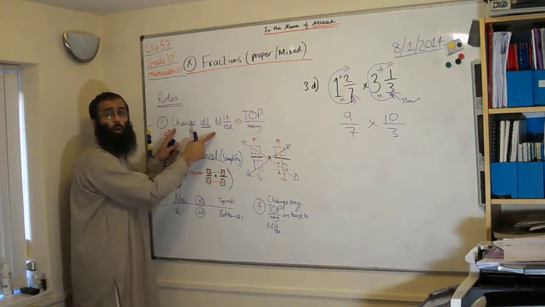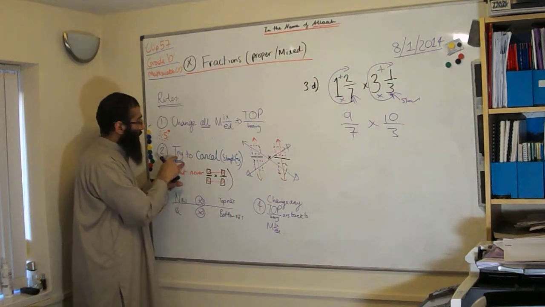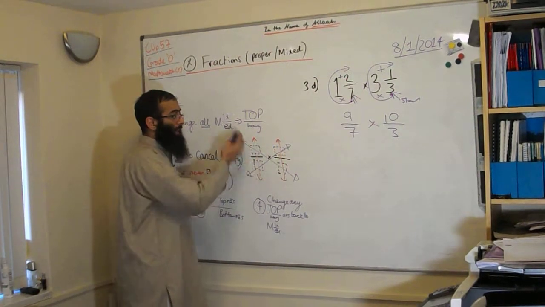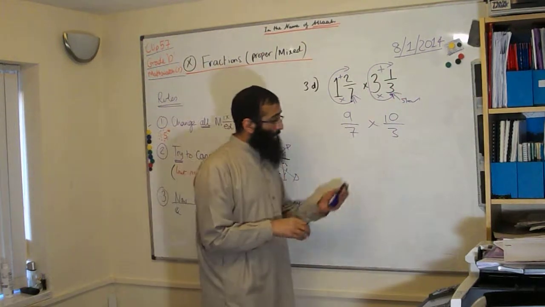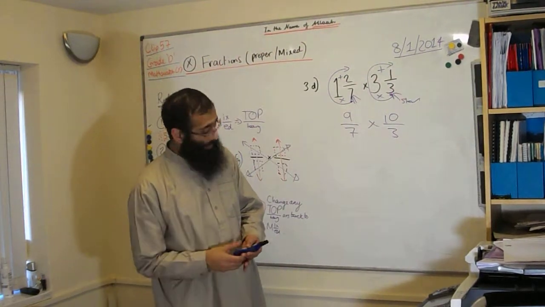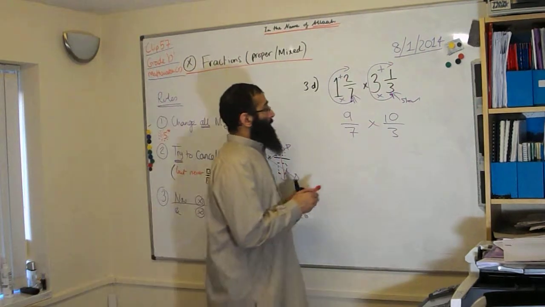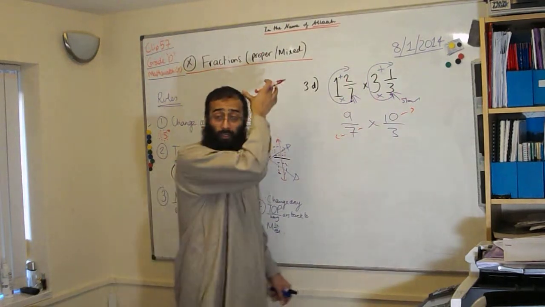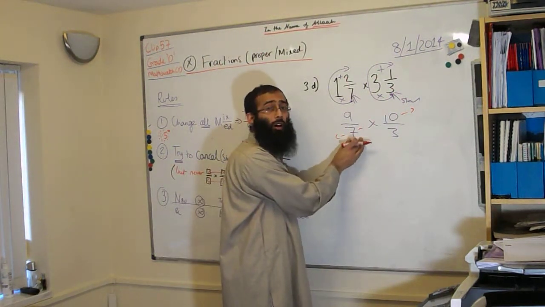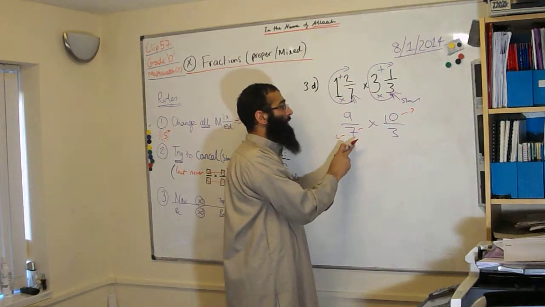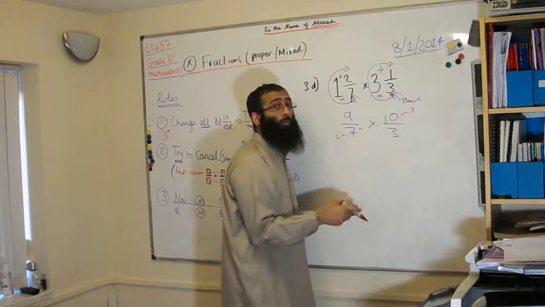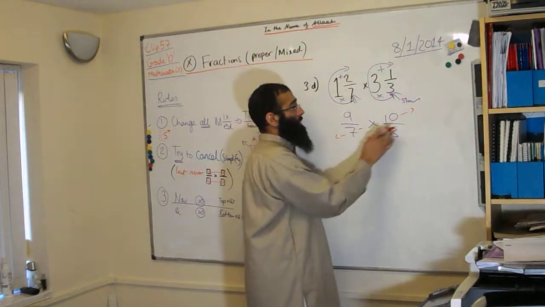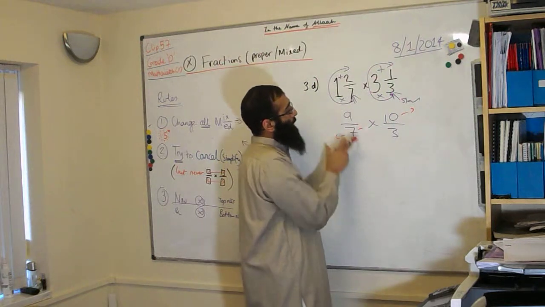Okay, so we've done step 1, we're on to step 2. It says try to cancel in any of these directions, so diagonally and or vertically. I'm looking over here at this question to see what direction we can get. Now, if I look in this direction here, 7 and 10. Well, 7 and 10 won't cancel. 7 is a prime number. It only divides by 1 and itself. It doesn't share any common factors with 10 apart from 1, and dividing by 1 is a useless calculation. So these two won't cancel, they won't simplify. Now, look in this other direction.